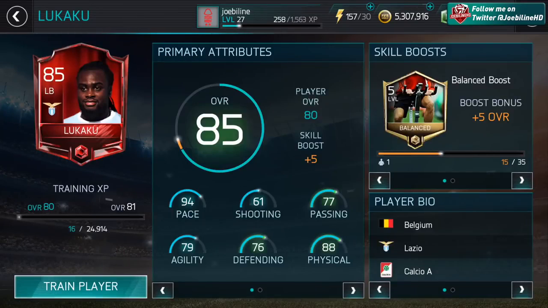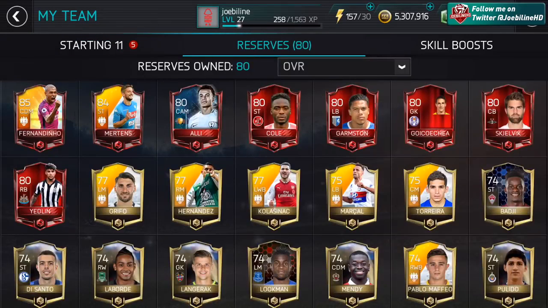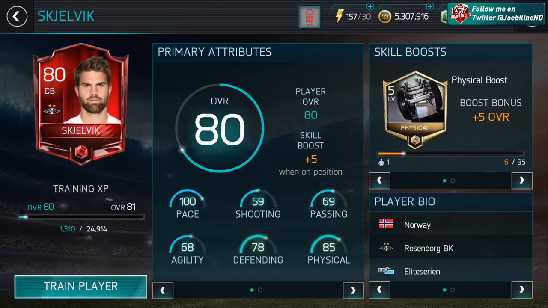So you've got the likes of Jordan, Lukaku, let's have a look if I've got anybody to just show you. We want to find players like, here's a great example, Skedjelovic. At level 80, he's got 100 pace as a defender. His defending and physical are a little bit higher because I've got a skill boost, but 100 pace, and everyone's looking for these players that have great stats that are important at low levels and what they're going to be like at elite.